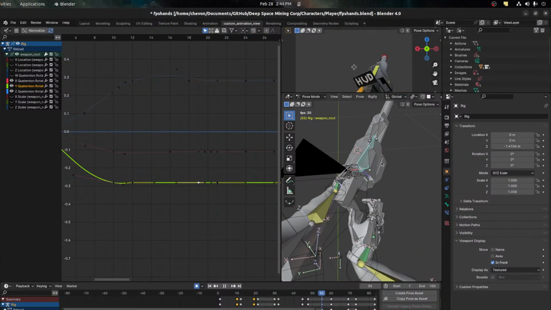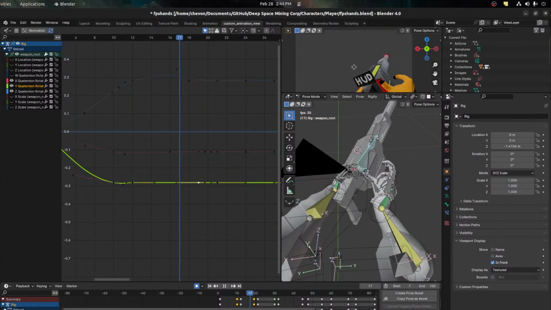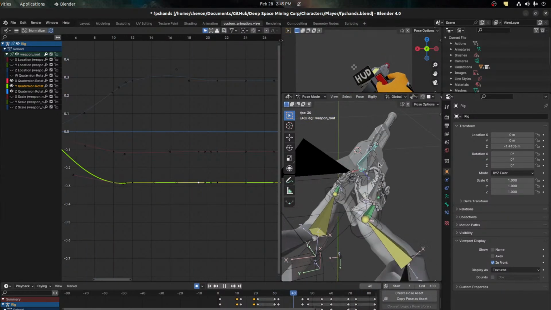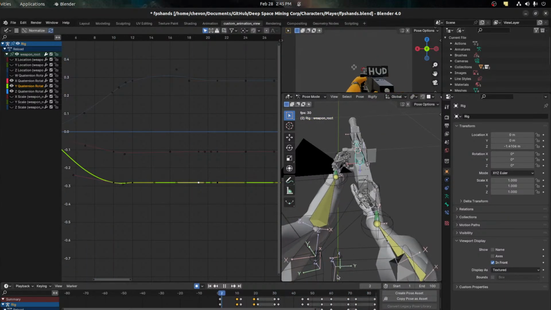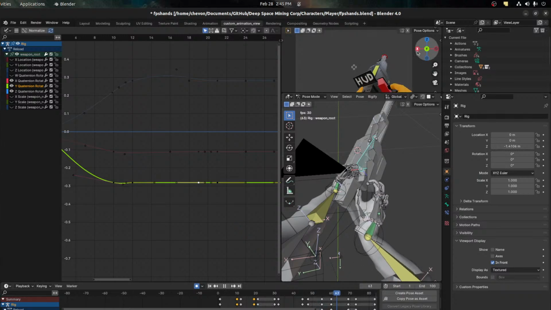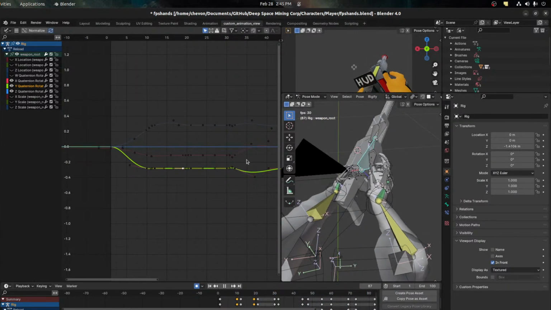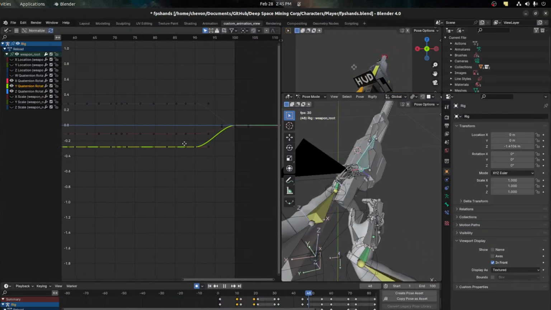Thing is, I have to update all the other keyframes because this is using parenting. Alright, let's work with that for now, even though I don't like the end of it. Let's go to the end.